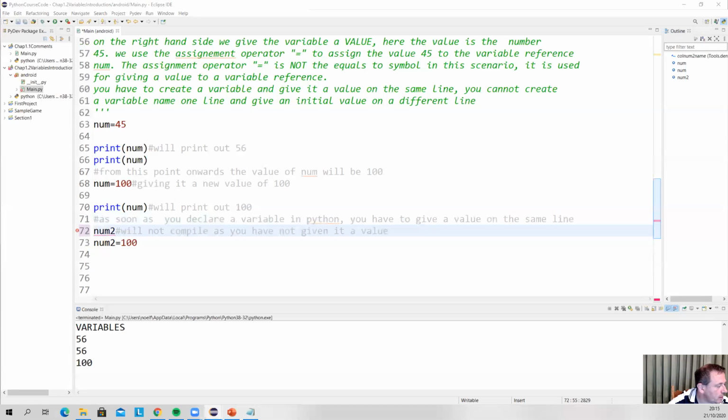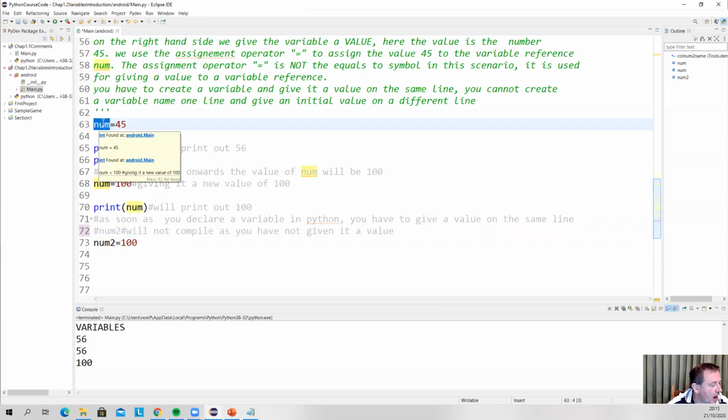Now let's go down here. So is everyone with me so far? Yes? Okay. So we have variables, made up quite simply of a name and a value.